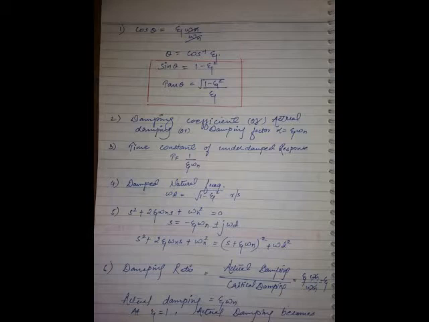Roots are repeated. So this is a non-interacting system with identical time constants. R and C must be 100% identical. Then you will get a transfer function of the form K by RCS plus 1 whole square, and we call this a non-interacting system. On the white paper I have drawn 2 tanks in non-interacting mode. I said R1 equal to R2 equal to R, C1 equal to C2 equal to C, and therefore we got a transfer function RCS plus 1 whole square.